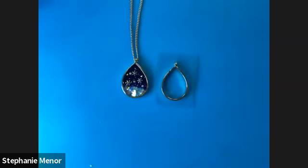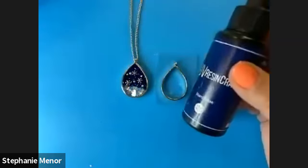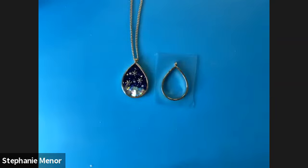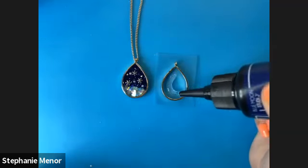Okay, so here is our bezel. We stuck it down on some tape. And now we're going to go in straight with the bottle of resin. So UV resin, think of it like a liquid plastic, and it only cures in UV light. It will not cure in fluorescent light or any other kind of light.